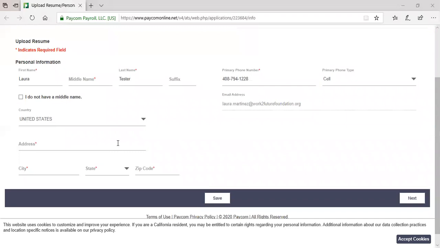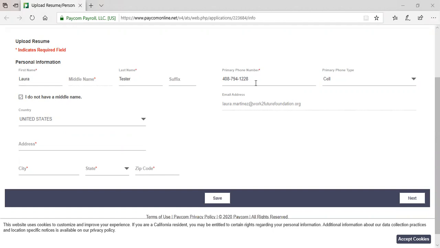All right, so on this page, if you do have a middle name, make sure you enter that there. If you do not have a middle name, just click I do not have a middle name. You want to make sure that your name reflects what's on your social security card or your IDs, because this is a legal document.